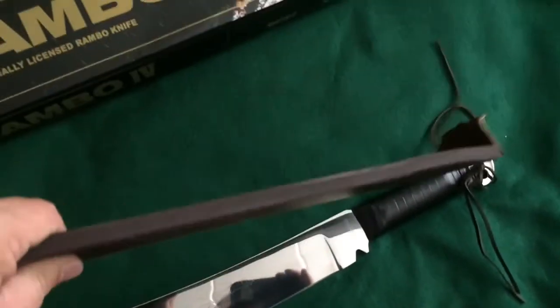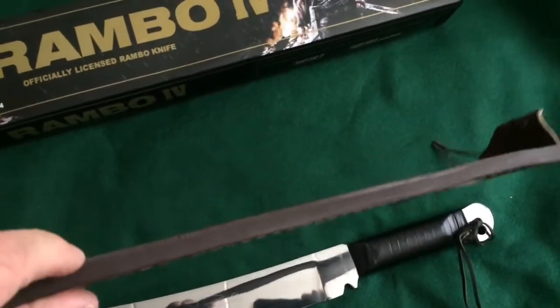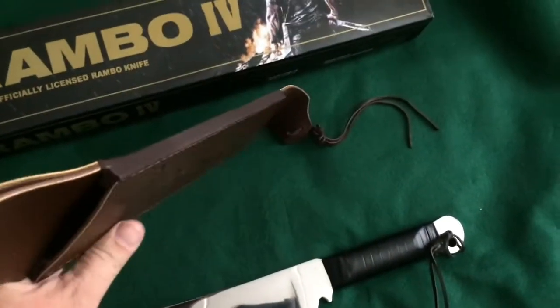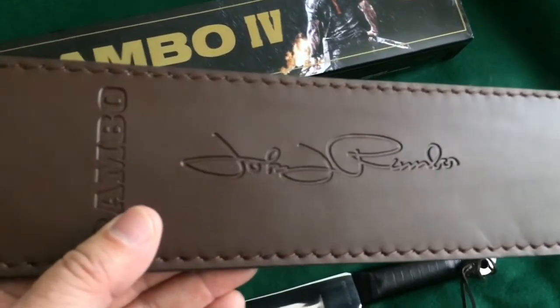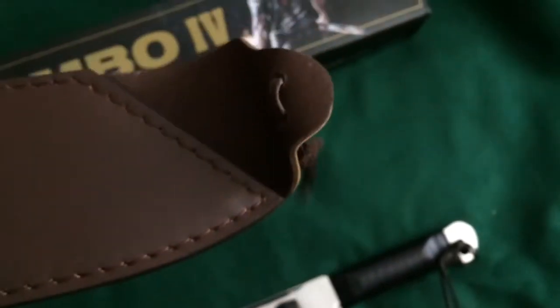It comes with a half-bearable leather sheath, nice thick leather welt in the center, kind of lighter bank line stitching, not the most heavy-duty stitching, but not too bad. I mean, this definitely feels like it's real leather. It's got some weight to it. It's got this little lanyard so you can tie it to your leg. It's got a massive belt loop on it, so you could put like a 4-inch belt through there if even such a thing exists.